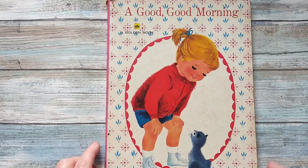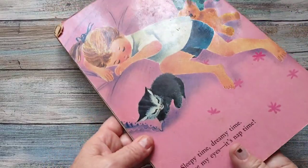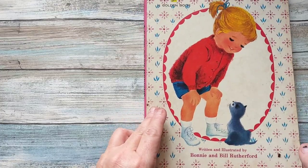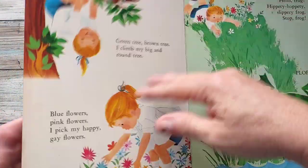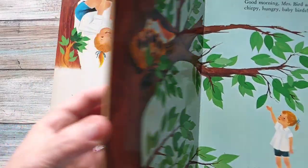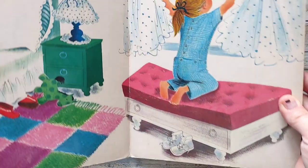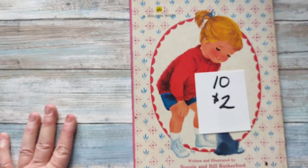I also have this 'Good Morning' — it is a Golden Book, the kind with thicker cardboard-style pages. The back is a bit loose on it. It has really cute little pictures inside — a kitten playing with a butterfly, very sweet. I'm not sure of the date as it doesn't tell me, but judging by the older illustrations it's a little bit older. It's going to be two dollars, number ten.